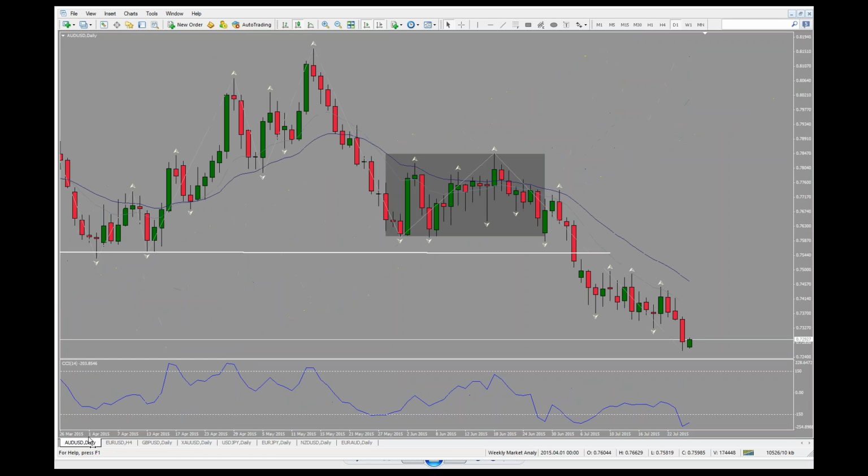Let's start off with the Aussie dollar. What a trade, guys. Have we all been capitalizing on this move? Because we've been calling this for like ever. We've been catching moves recently from about here, but we were catching moves from around there before. So did anybody catch this one?